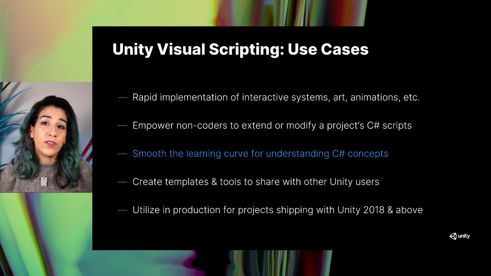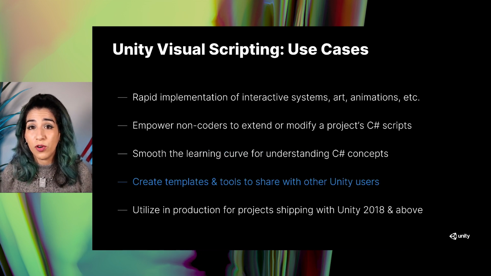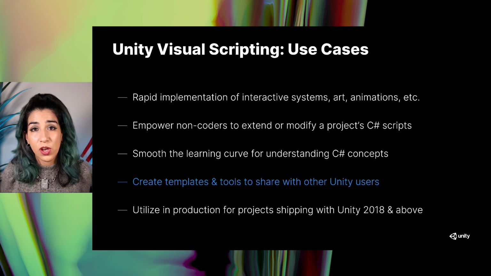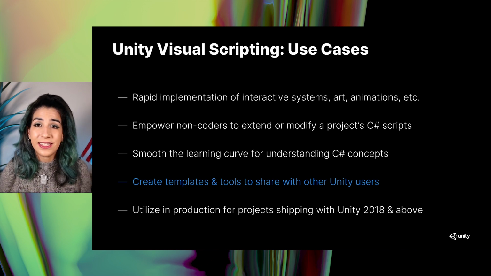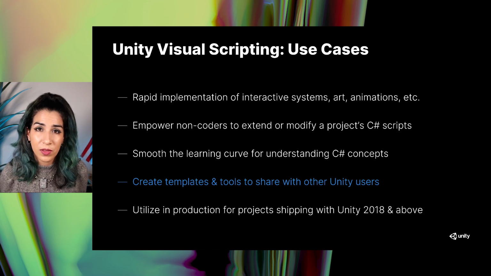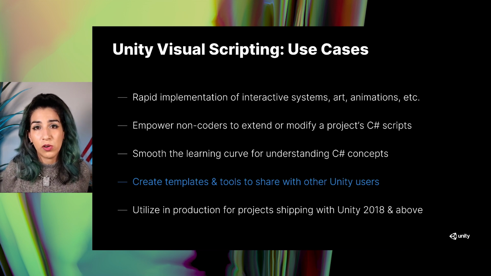Now, Unity visual scripting is also very useful for creating templates and tools for other Unity users, not just the folks on your team. We already have wonderful community members who are creating different extensions or tools that you can use with visual scripting, and even game templates. For example, a 2D platformer template that's created with visual scripting that the whole community can use. So we definitely encourage folks who are interested in making templates and resources for the community to use visual scripting for that.